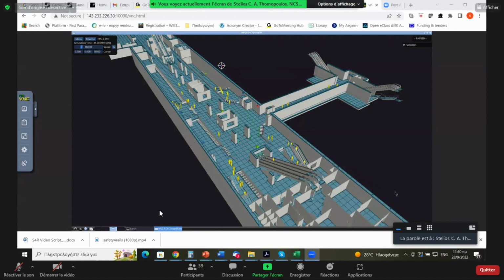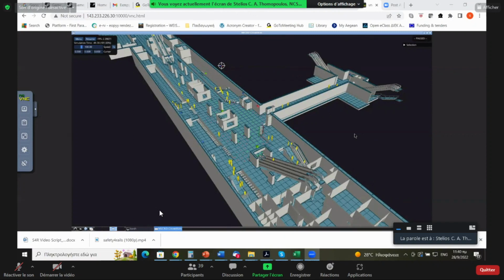So the 3D model, as told, can now be handed over to another tool called iCrowd, which will be presented online. I think it will be done by Stelios from Democritos. Are you here, ready to present? Yes, I'm here. Just give me a second to share my screen. You can see my screen? Yes, we can.